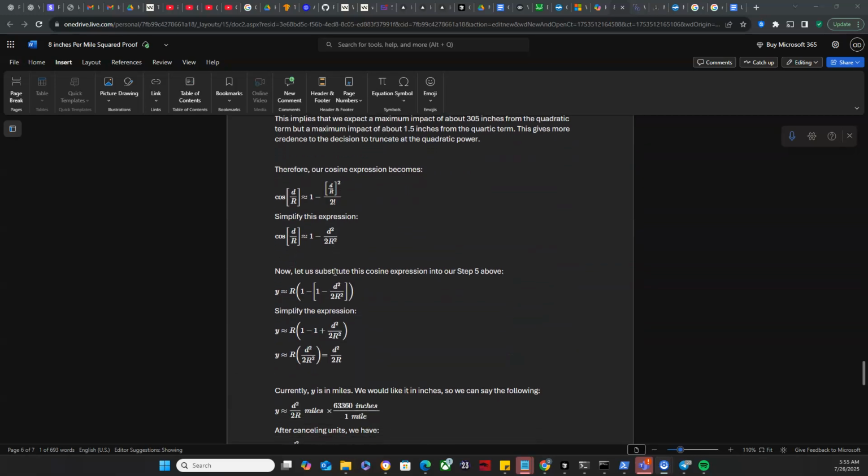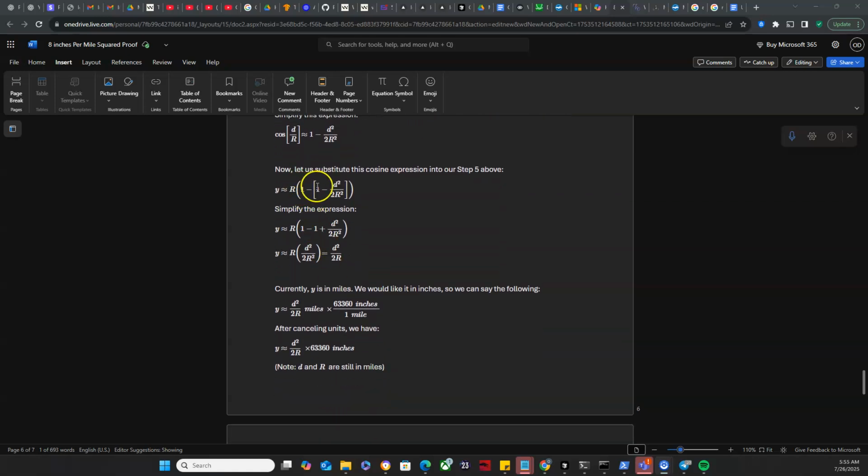And then when you substitute that, you have it here, and then you can break it down. Once you're done breaking it down, you would have this expression. Again, this is another expression that we can use. This has no cosine in it. All you need here is the distance you're trying to observe along the earth, and all you need is the radius of the earth. So this formula is way better, but we want to make it even simpler.